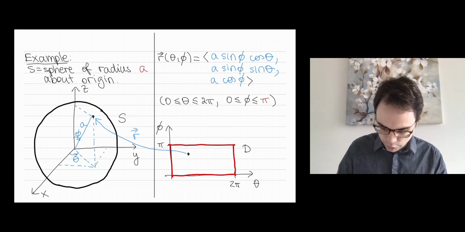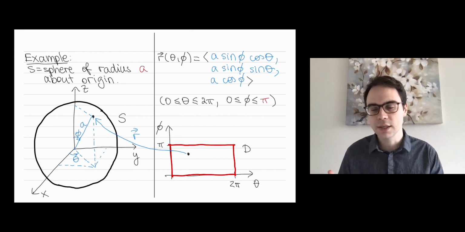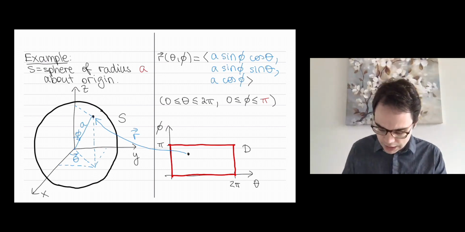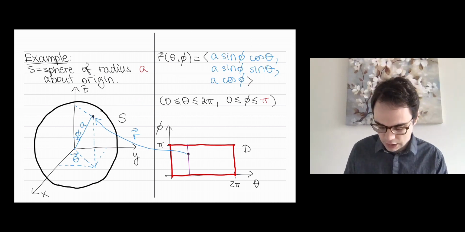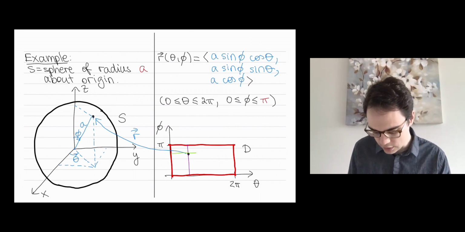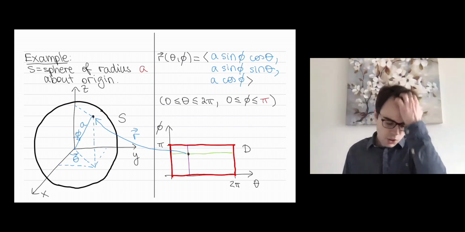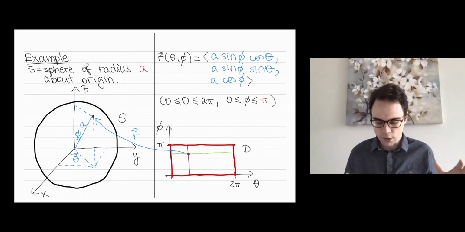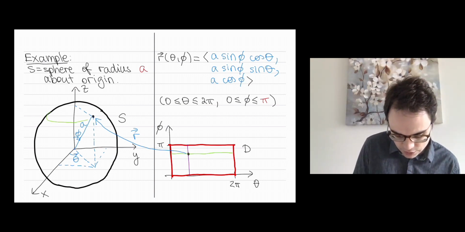So let me choose, I don't know, purple and green. So what's happening? This region D is a 2D shape. It's hard to understand where it goes on the surface. Let's look at the constant theta and constant phi lines. So this is the constant theta line, fixed theta, and in green I had the constant phi curve. Okay, so where does this green line go? If I fix phi and let theta vary, so I'm on the green line, what I'm getting on the sphere side is a circle. It's a full circle.